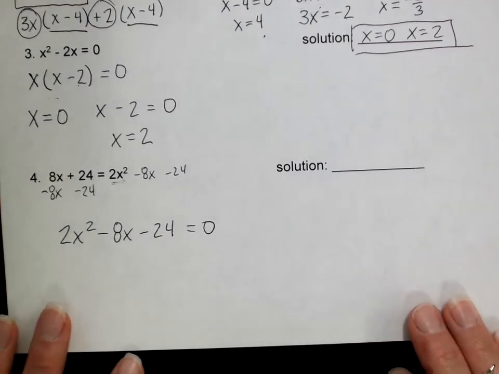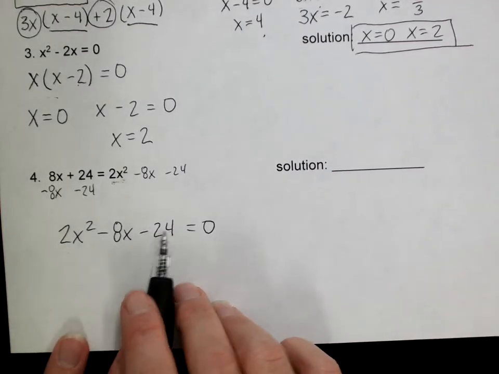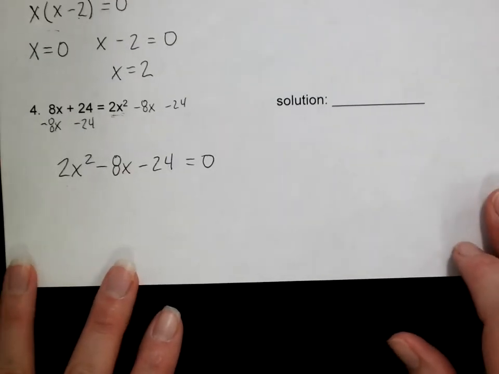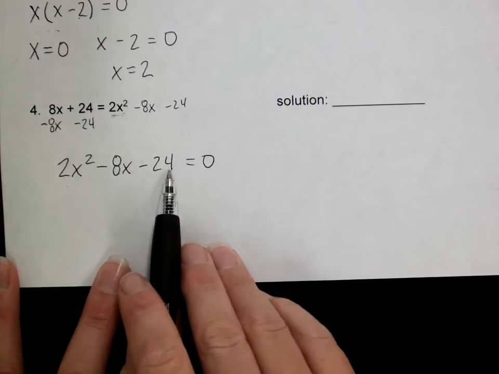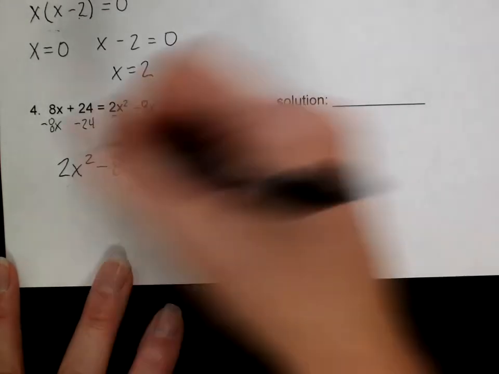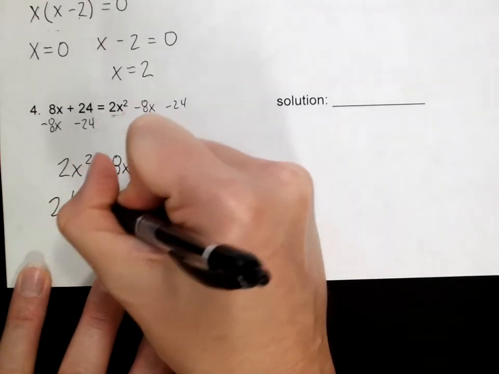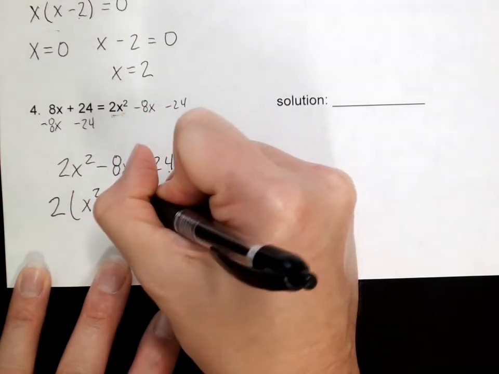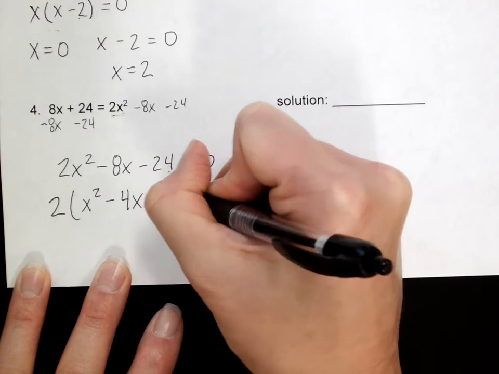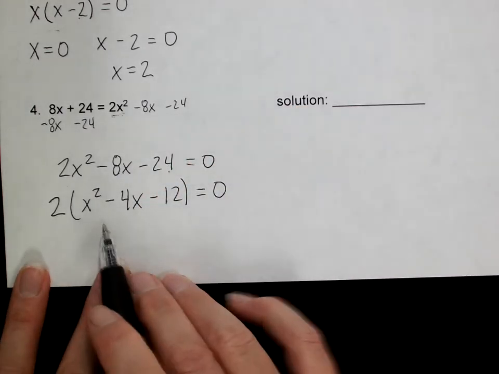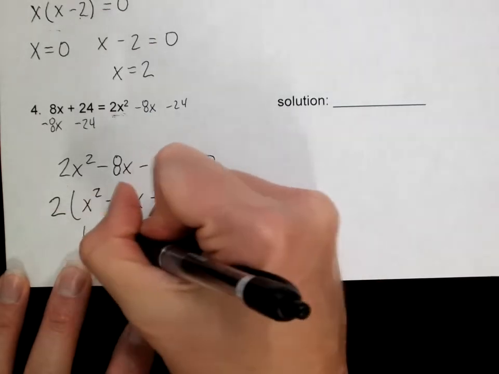What are you going to do first here? Multiply the 2 times the 24? Ooh, what is step 1 every single time? Greatest common factor. Do I have a greatest common factor? Yes, I do. 2. I can factor a 2 out of that whole equation. When I do that, I'm left with an x squared minus 4x minus 12. Good news is this can factor further. Minus minus is a minus plus.